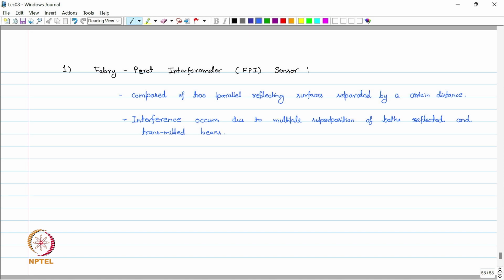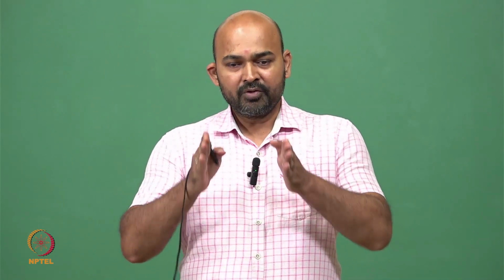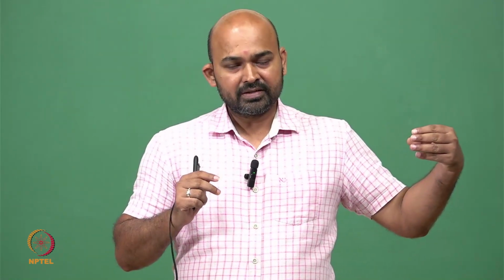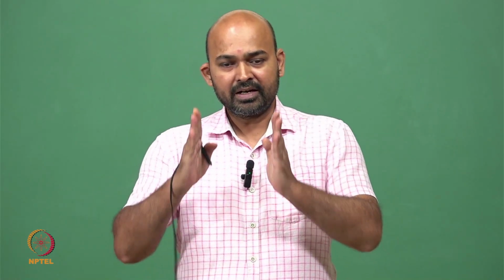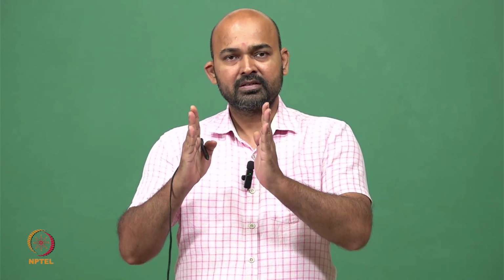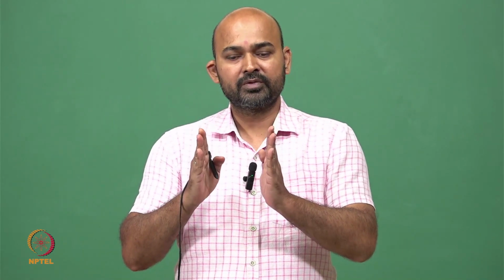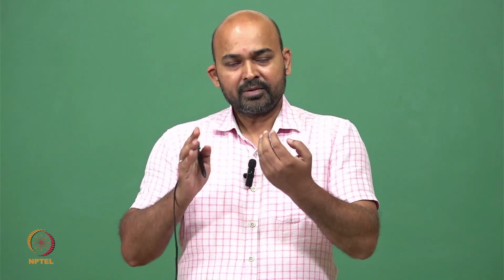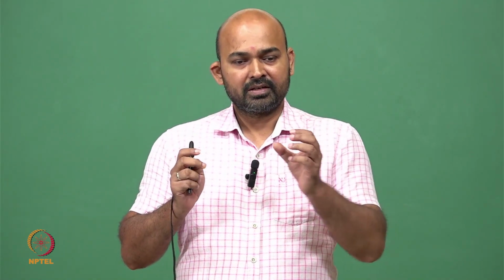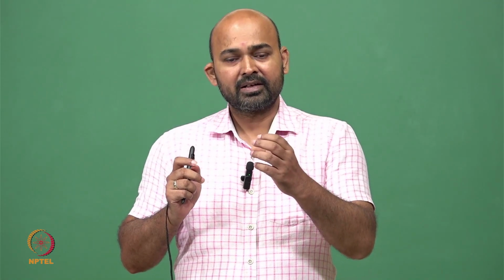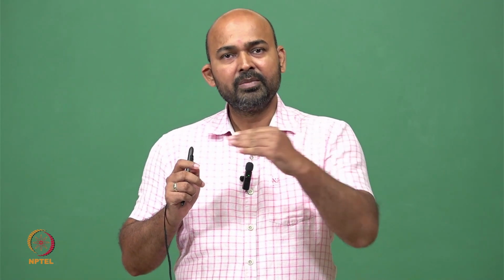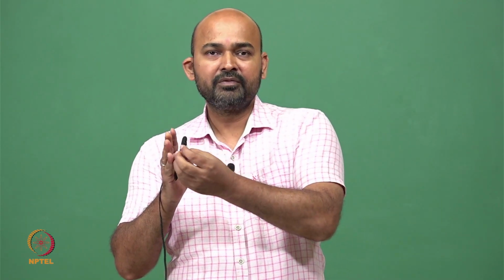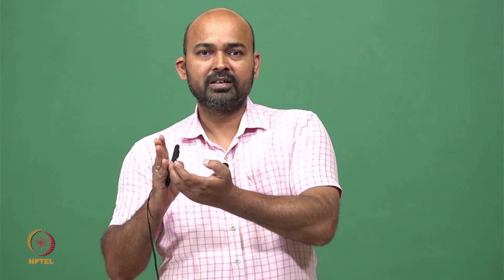So in this FPI sensor, we have two interfaces, and let's say the wave is traveling in x direction, and then we have two interfaces or two discontinuities in the path of this optical wave. This wave is going to reflect at both of the interfaces. Some part will be reflected back at first interface, some will be transmitted, and some part of this transmitted wave will again get reflected at the second interface.